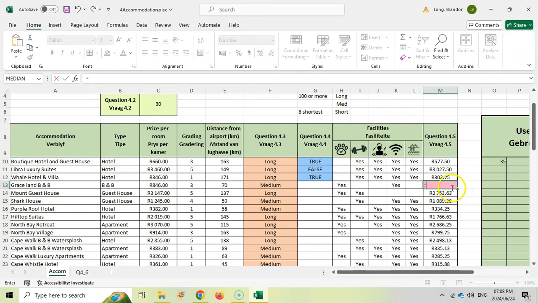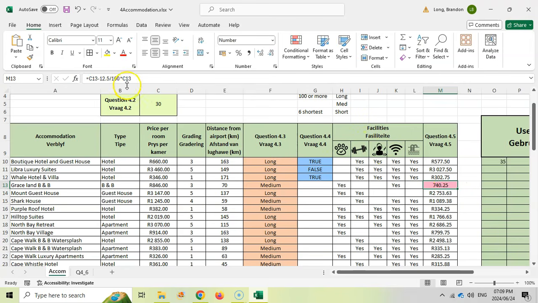So it equals the price of the room for this one only, because we're only dealing with row 13. So we take the price of the room and we're going to subtract 12.5%. How do I make 12.5 into a percent? You divide it by 100. 12.5% of the room's price, so we're going to multiply that by the room's price. So take 12.5% of the room's price and we minus that from the original price of the room. So we'll get that amount there.